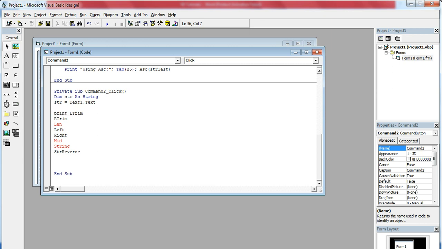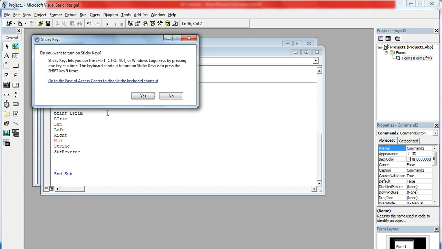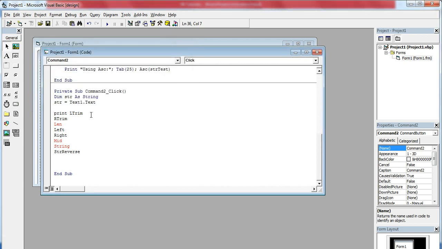Print ltrim, and in the bracket str. It will trim the left side characters.